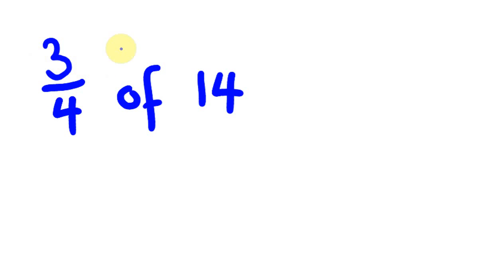But this time we might actually flip it around. We're going to do the timesing bit first, the dividing bit afterwards. So three times 14. Three times 14. The answer to that is 42. 42 divided by four is 10 and two fourths, or you're going to see this is 10 and a half. Let me go through the actual answer of how I got this.